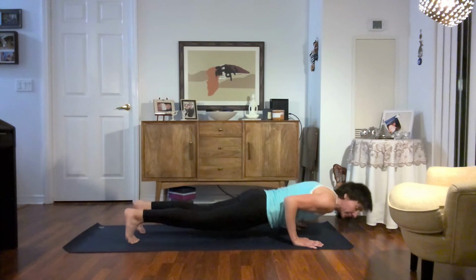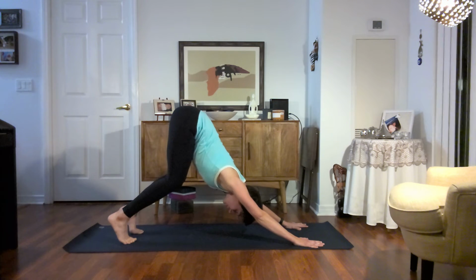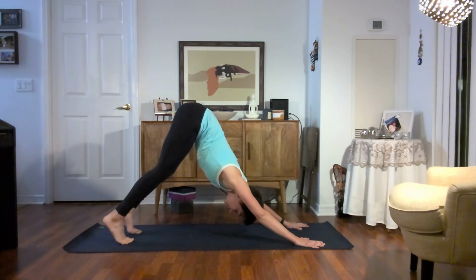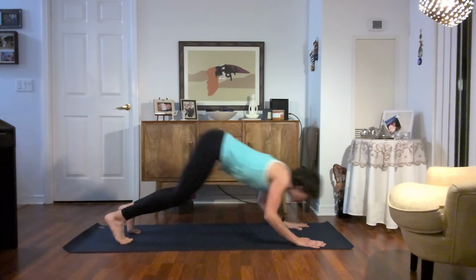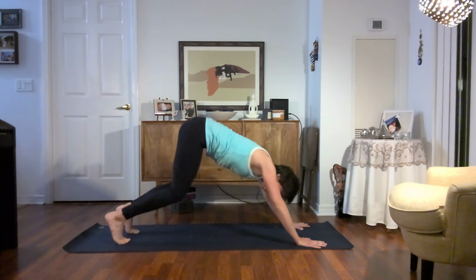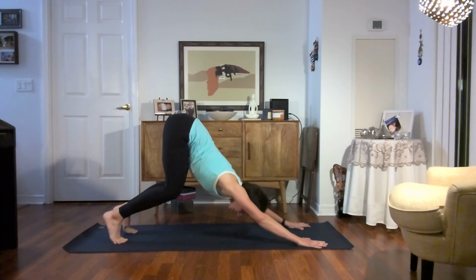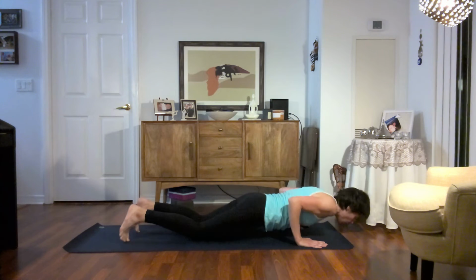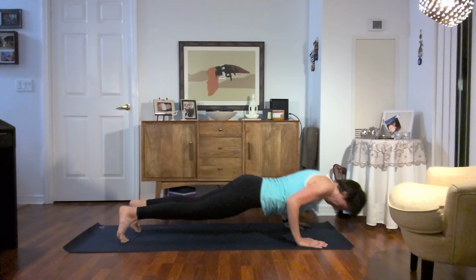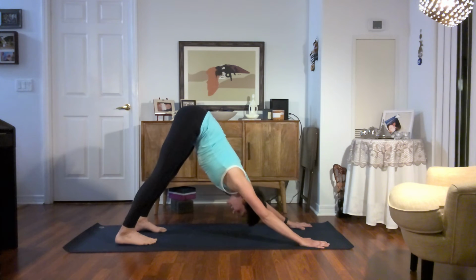Gaze forward. Bend and extend like you're shooting like an arrow. And then bend and lift. Go back and lift. Let's do 3 more. And shift back and lift. So you always have the option to lower the knees down, come, and then lift and push. Lower the knees down, pull, chaturanga, and then push. Okay, stay in down dog, relax and release.